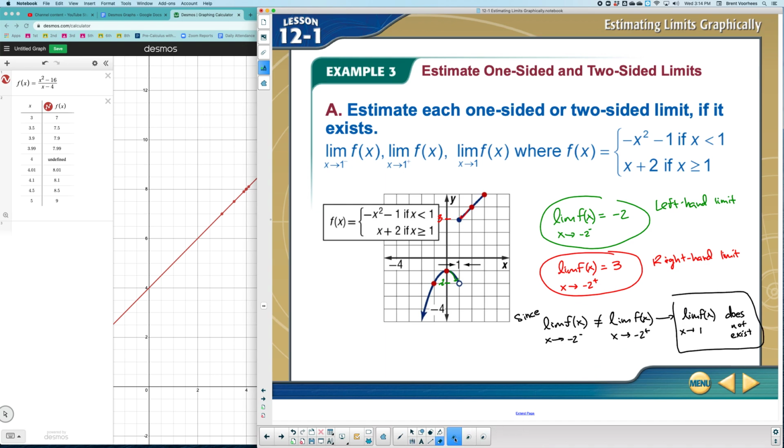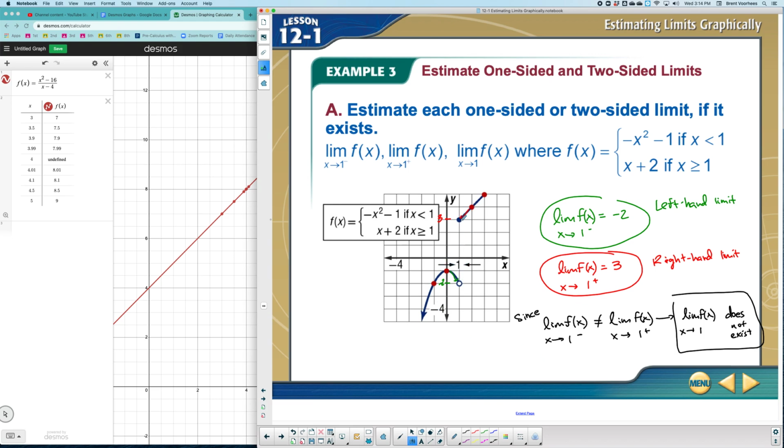And so now let me go back here. I wrote all these -2s. I should have been writing -1s. I apologize for this. Let me replace all of those. Okay. Now they got that. We're talking about as x approaches 1 from the left side, 1 from the right side. 1 from the right side and 1 from the left side. That's how I should have written it.